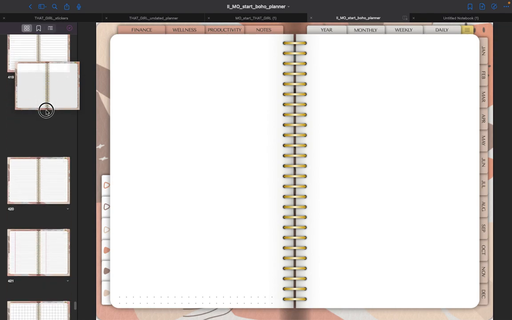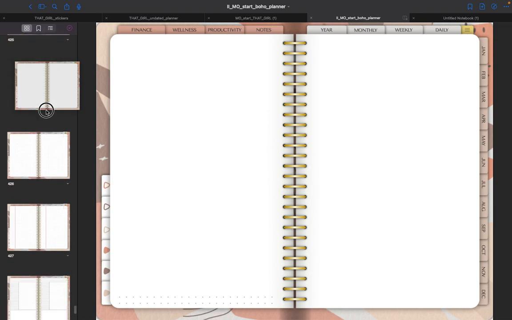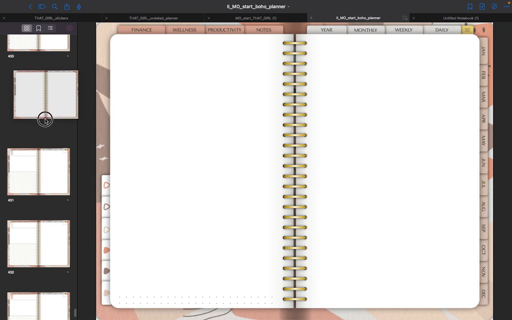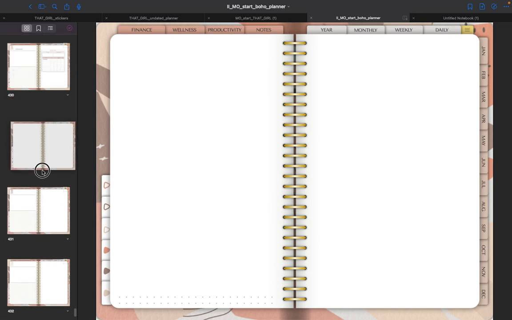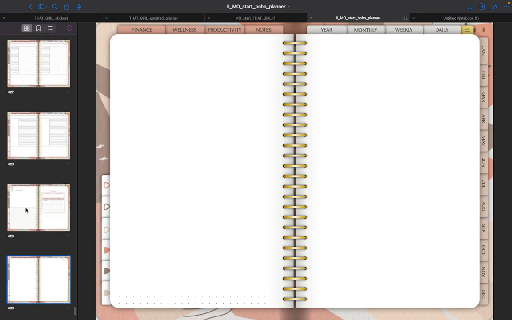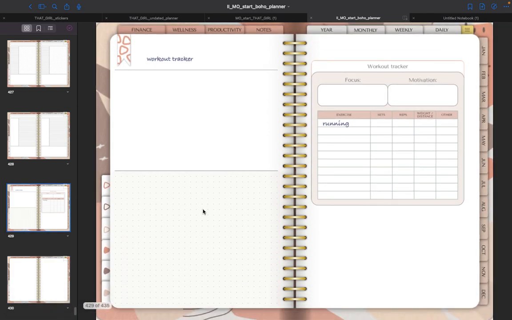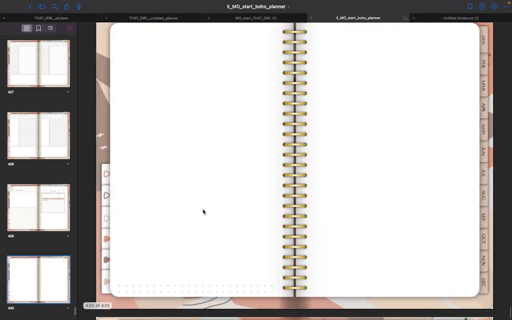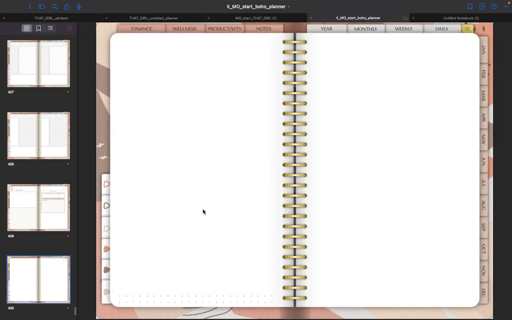So I was in my custom section. My custom section is right after Notes. And it was this first one, my custom section, page 430. So I'm going to drop it right after that. And so if I go to my first custom section, which was this one, and then scroll down, here you go. I have a blank page and I can continue.